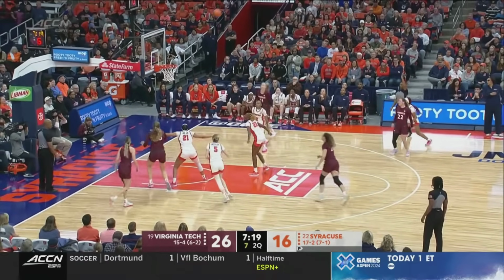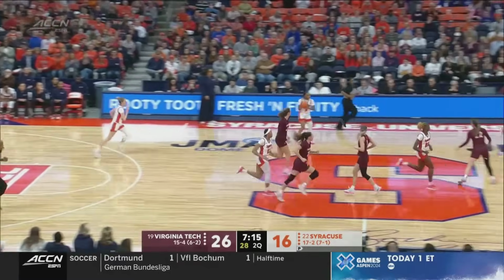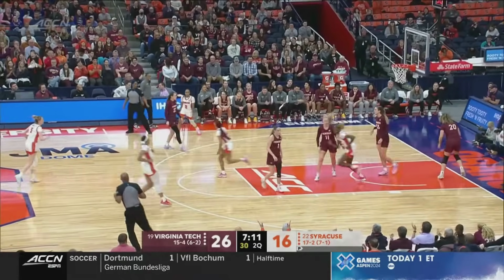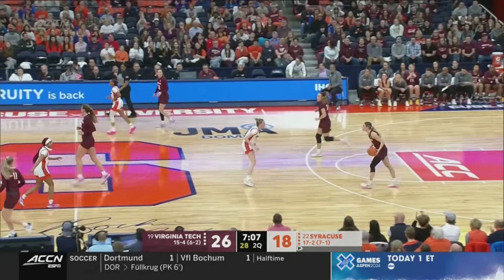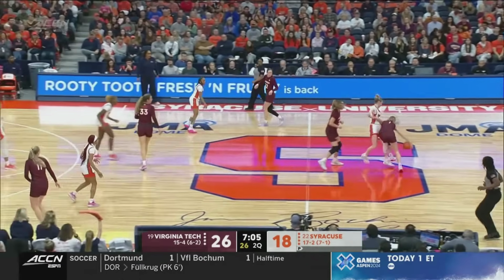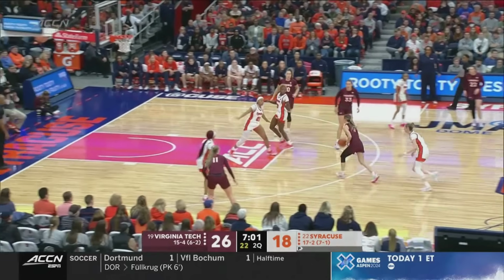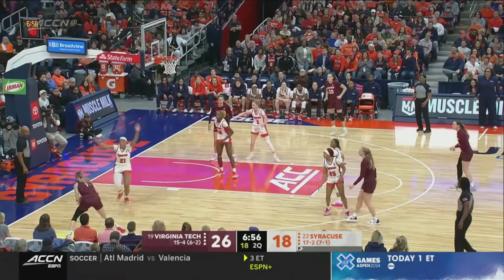Skip pass, quick trigger from King. Syracuse 3 of the last 3, make it 4 of the last 4 from the floor. And a little bit of a run here for the Orange to get back in this thing in the second quarter. Yeah, this is what I mean by resilience. You see how the offense, it doesn't necessarily stall when Amoore is out, but it's a little slower and they take a little bit longer to make decisions on their options.